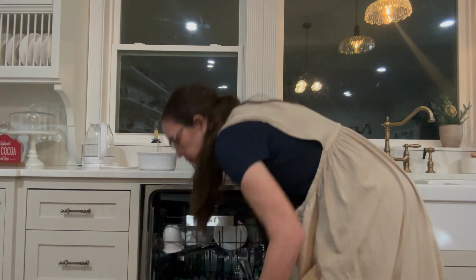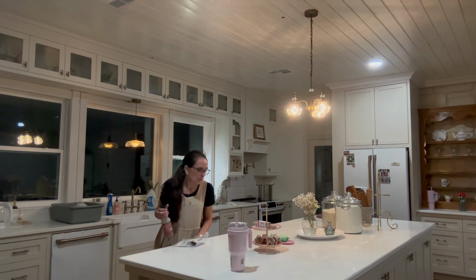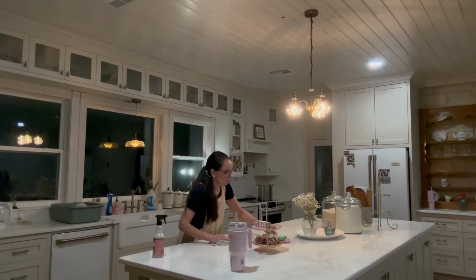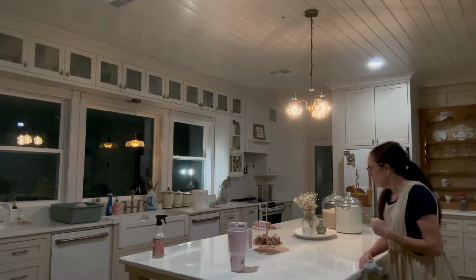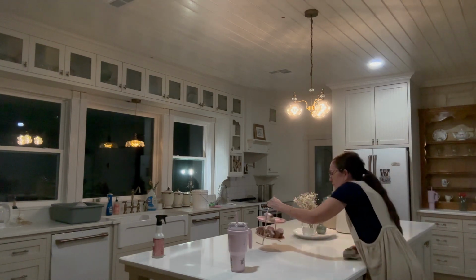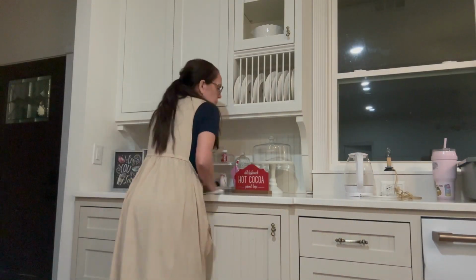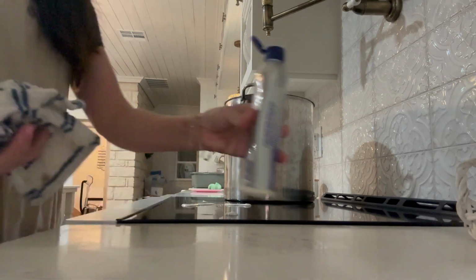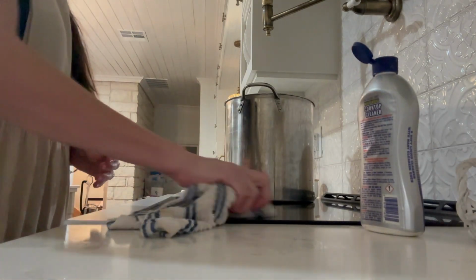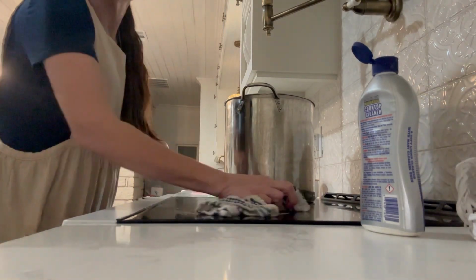I was using the rosemary scent from Mrs. Meyer's to spray down the countertops, and I will try to link that in the show notes. Our stove has some food just kind of cooked on the stove top, and I used the Barkeeper's cream-based cleaner to get that off. It seemed to work well, so I will link that in the show notes.